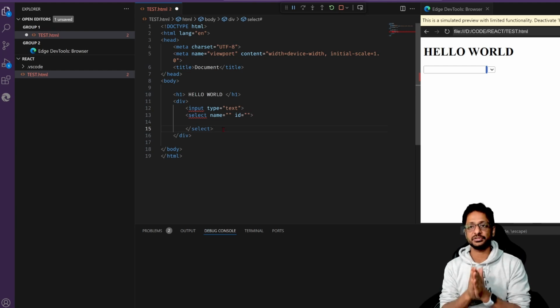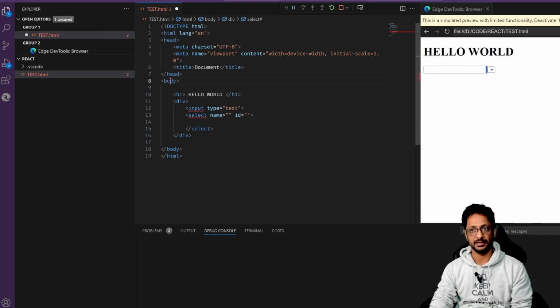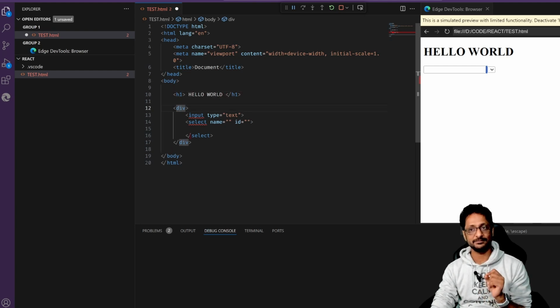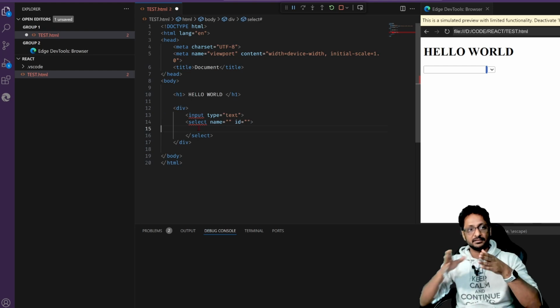And if you notice one thing, here we have a body, and here we have the body close tag, and inside that we have any element. We can call it an element or a tag, but you see that every time we open a tag, it has a close tag associated with it. Now when this gets declared inside body, our body becomes the parent and this h1 becomes a child, and this div also becomes a child of this body, and these two, h1 and div, are siblings. In the same way, this input and select became the children of this particular div, and these two are siblings.